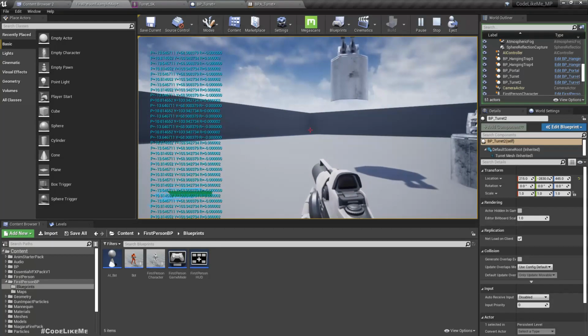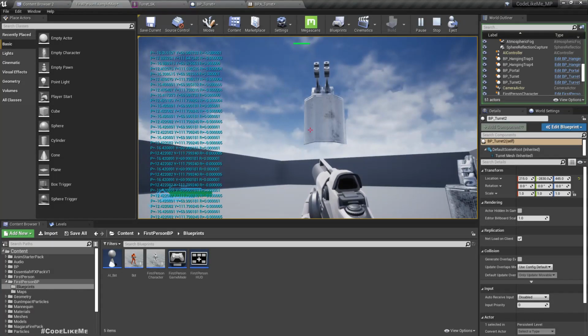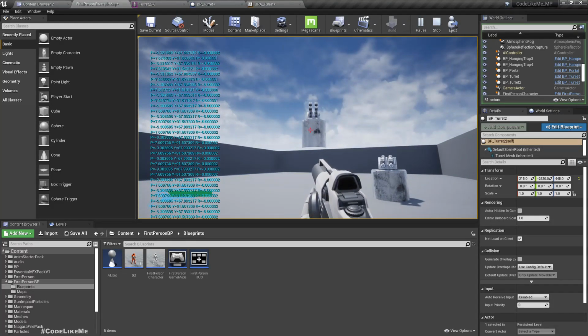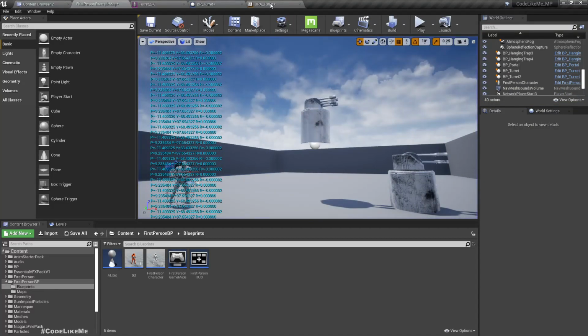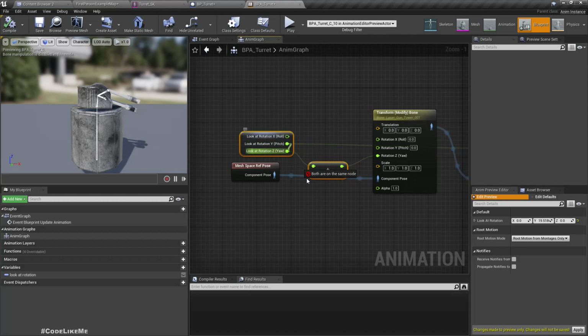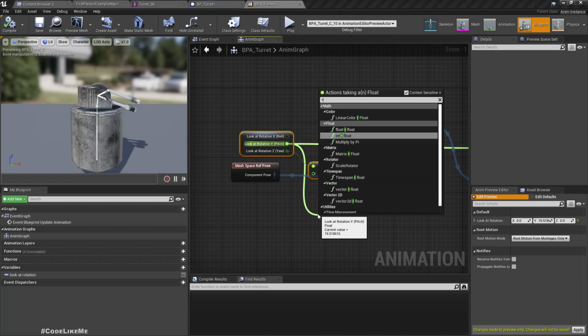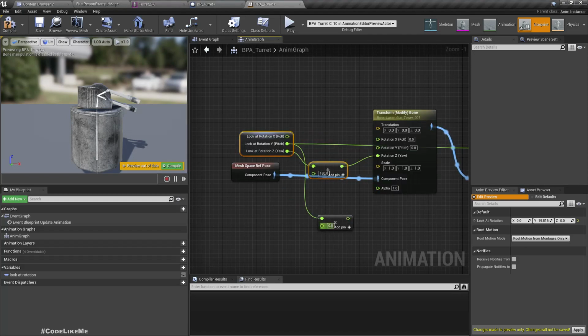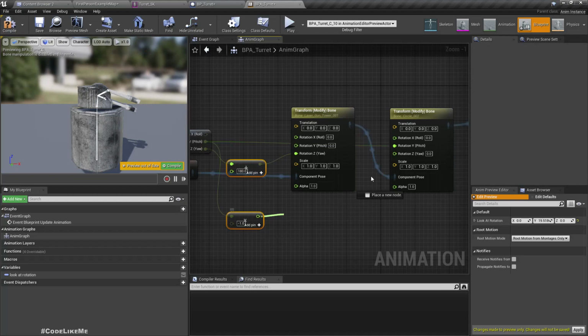Pitch is 9, 10. Okay, I think we need to revert the pitch. Right, so let's multiply pitch by a -1, and plug here.